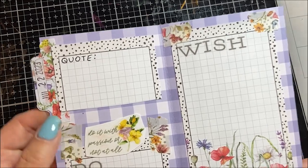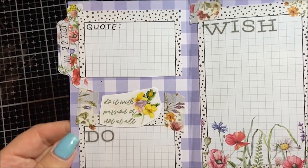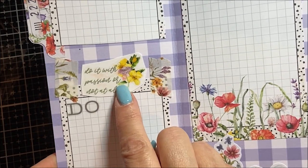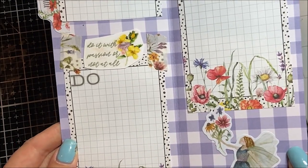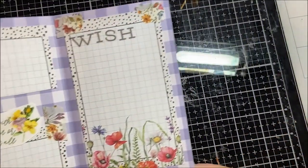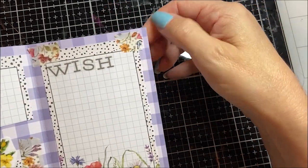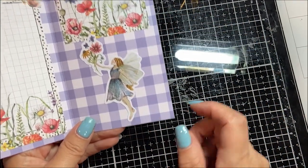And the top, I'm going to put a quote on the top. I didn't put anything there yet, but I will do that off camera. Then it says, "Do it with passion or not at all." That's a sticker from cocoadaisy. And then I put "do," and I figured I'd jot down what I'm doing today, like this Junk Journal July. And then on here I put the word wish and make a wish for today. And this is just washi tape that I put on there. And then on the bottom there's a little fairy. So that was a die cut.